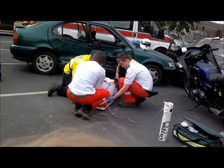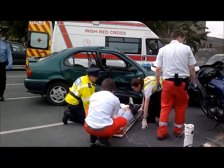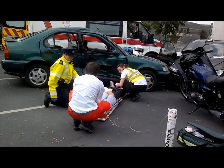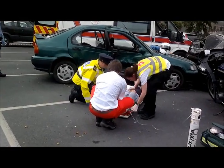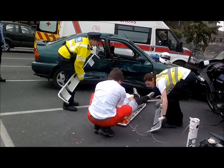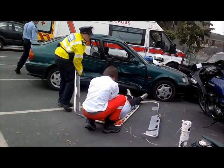The last thing we're going to strap down is the person's head, because when you strap down somebody's head first, as a result of a road traffic accident and a head injury, people can actually have a seizure. If this person was to have a seizure and we had his head strapped down and his body wasn't strapped down, the force on his body is enough to do damage. And if he had a cervical injury, it could actually kill him. If he was to have a seizure, Cormac can actually control his head, which is the most important.